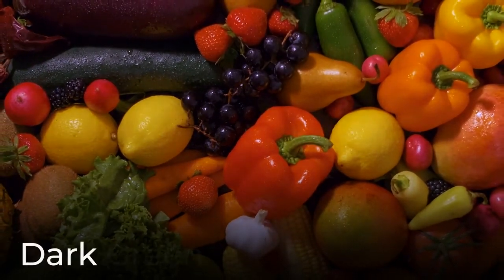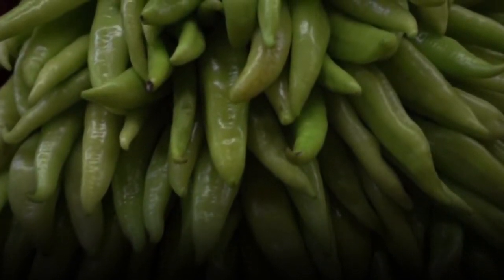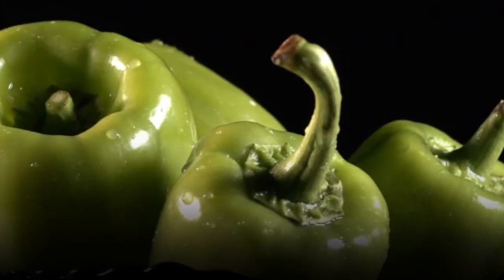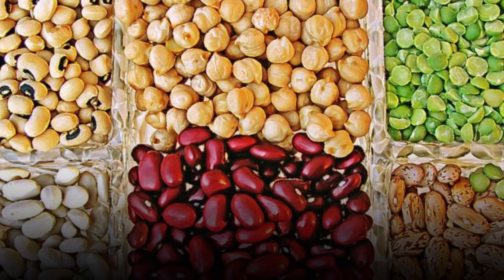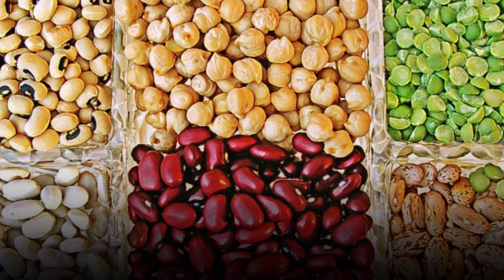Make sure you eat dark green vegetables as often as possible — every day or every alternate day. You can add some kind of dark green to smoothies, or have spinach or similar greens in your diet. Also make sure you eat beans, legumes, lentils, and dals on a daily basis if you can.